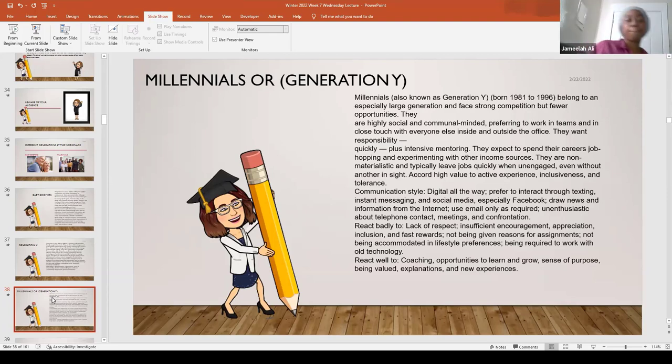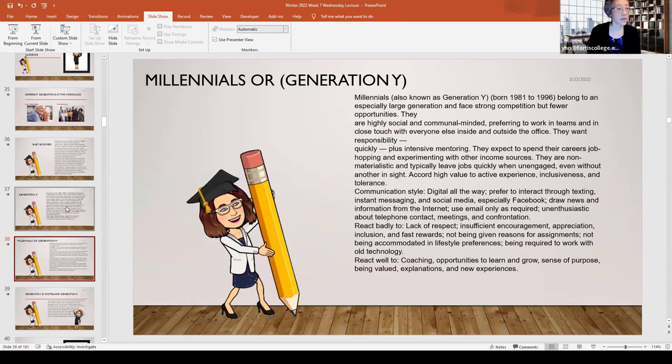Now, if you're going to deal with a baby boomer, they're not so crazy about texting. So this is all about business communication throughout different generations. That's the reason why I'm introducing this, so that if you have a boss that's millennial, you're going to text, email, and Zoom them. And then if you have a boss that's a baby boomer, then you would telephone that person and or make an appointment to meet face-to-face somewhere. So this is how you would impress someone from all of these different generations. That's the only reason why I bring it up, is that different generations, depending on when you were brought up, differ in how comfortable they are with software.